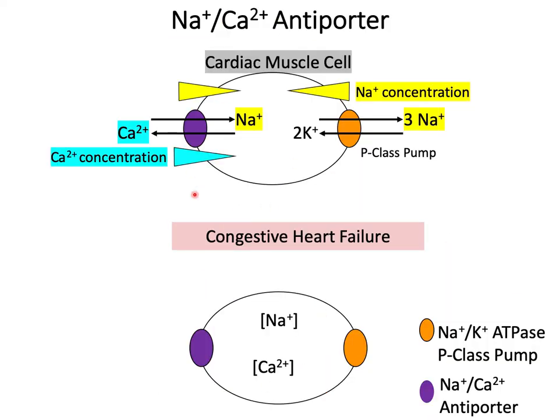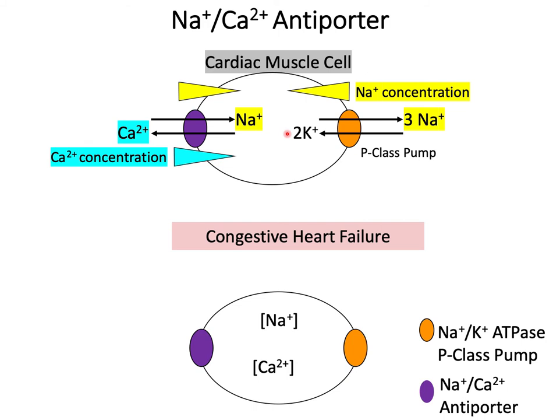So here is an example of an antiporter that is very well characterized and found in cardiac muscle cells. So here is a sodium-calcium antiporter, and in this case, the sodium is moved from the extracellular space into the cytosol down its concentration gradient, whereas simultaneously calcium is pumped out of the cell against its concentration gradient. So the concentration of calcium is more outside, less inside, and it's pumped out against its concentration gradient.